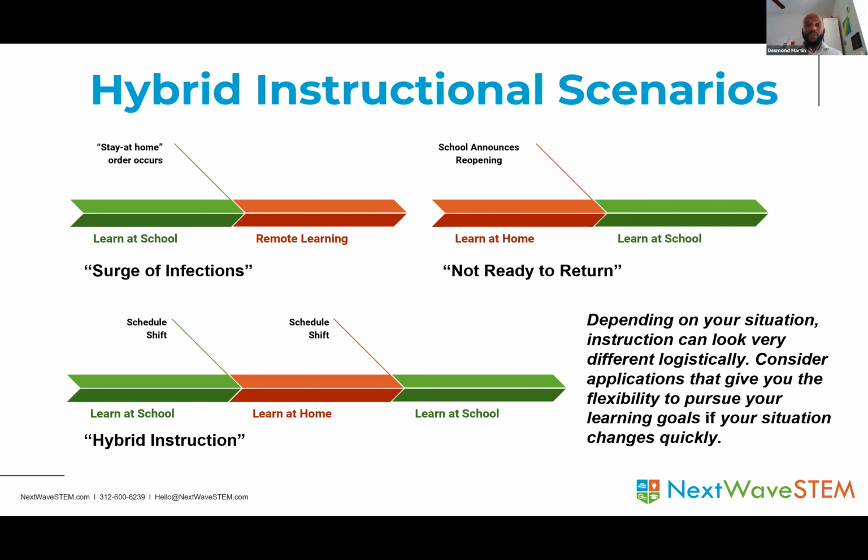That may be a situation where schools are open and actually doing instruction live right now, but we don't know exactly what the future means. So we want something that we can effectively transition into remote learning. That means that we may find ourselves in situations where we're not quite ready to return yet. There are some larger school districts all over the country that are remote only instruction right now, including Chicago, finding resources that work remote. And if we're still in our instruction, in our STEM instruction, when we get to a place where it's safe to return to school, being able to transition into that work.